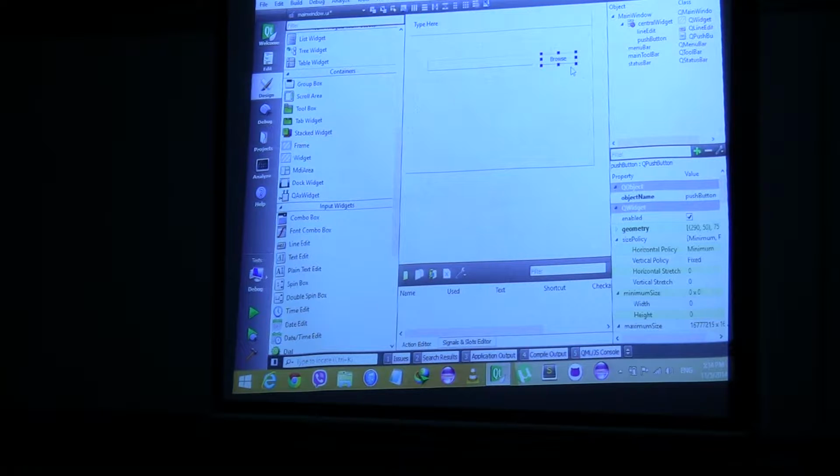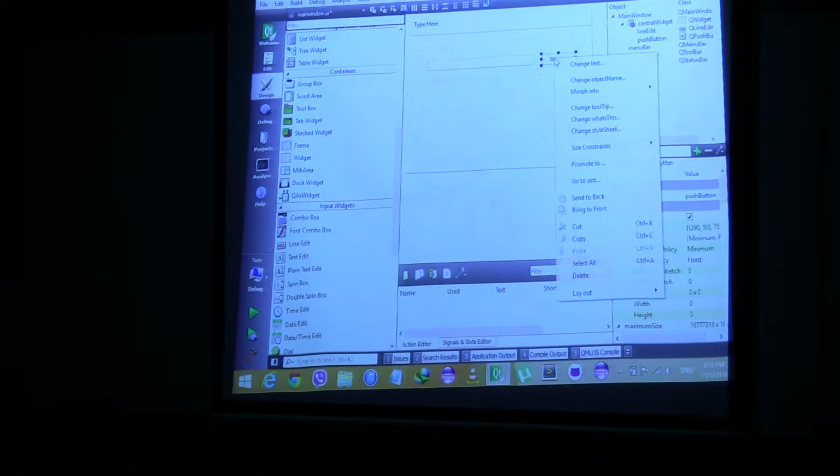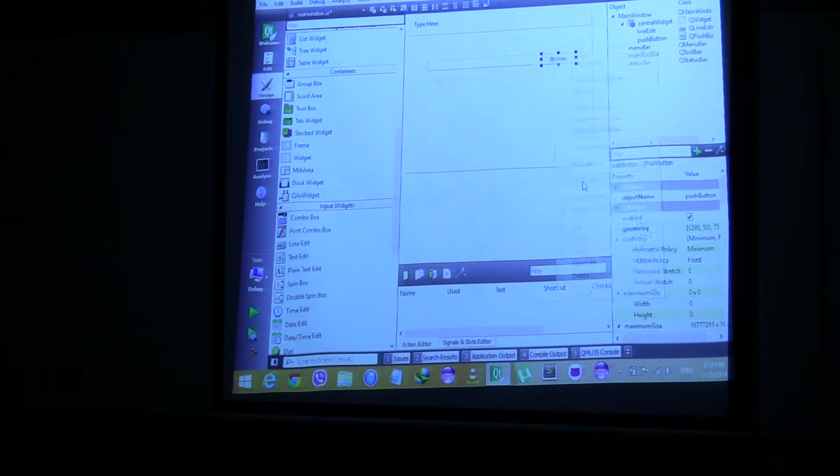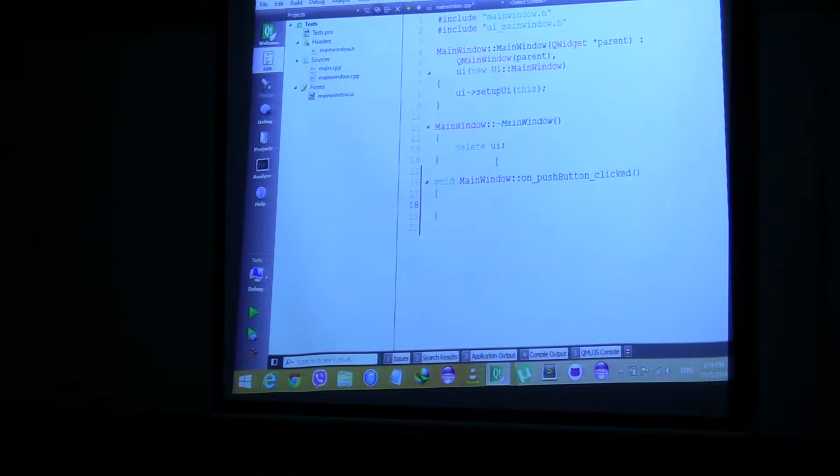As you agreed, we will use a shorthand for accessing the slot for this button, which is the clicked slot. And here it added the function. If you remember, last time we did this manually, by using connect with signals and slots. And we agreed it's a shorthand for accessing the slots.